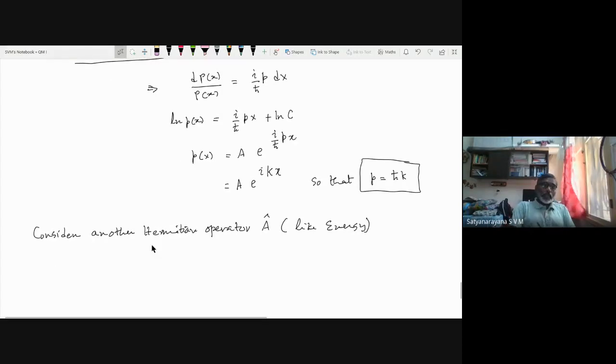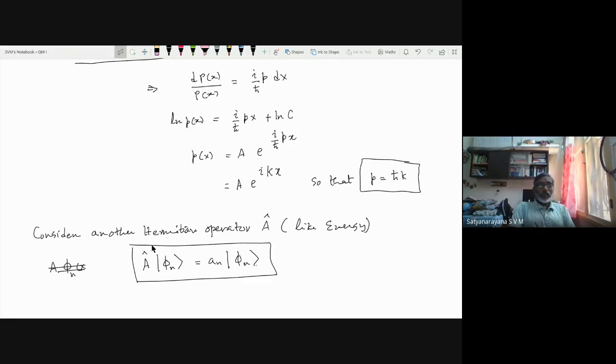Now this operator A has got discrete eigenvalues. That means I have something like this: A phi n of x. Let me use this notation. So A phi n is equal to a n phi n. So these are eigenstates of A, with the eigenvalues a n. But the difference is that this phi n is a denumerable set. That means it is not a continuum, okay, denumerable set.